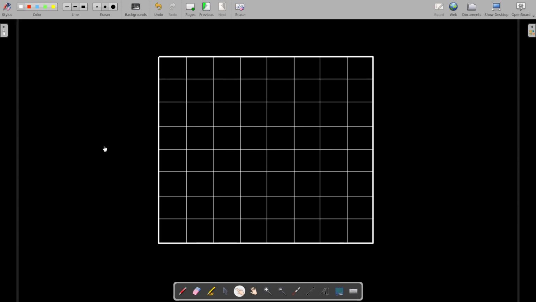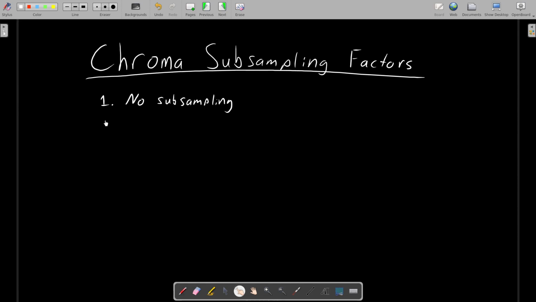So what are those 4 options? Well, the first option is the one that we have been using this whole time up to now, which is no subsampling. In other words, all 3 components, the Y, the CB, and CR, in a single MCU are always made up of 64 samples. The second option is that the sampling factor for the chrominance channels is cut in half in the horizontal direction. Basically, instead of having 8 columns of values, the whole MCU component is only made up of 4 columns of values, and then those 4 columns are stretched horizontally to cover the whole width of the component. We'll see that in more detail in a few moments.